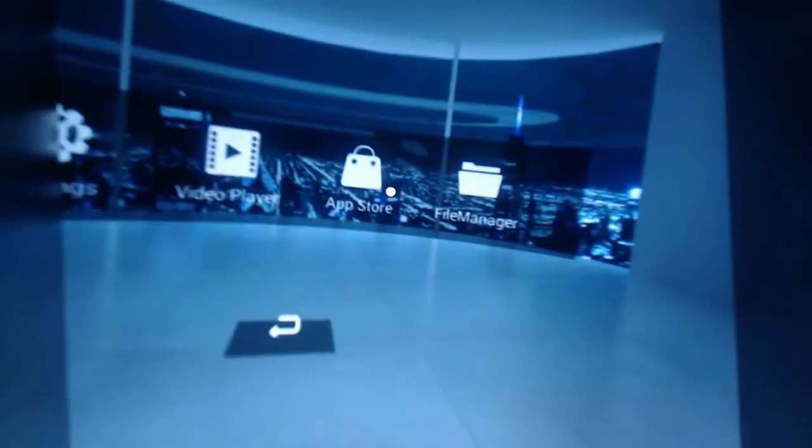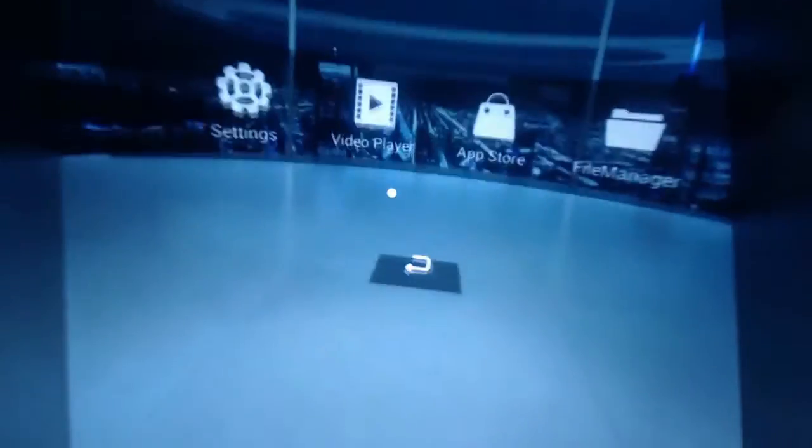there we go, and I've gone into the app thing and there's just nothing there, but you can install APKs, but quite frankly it's just ridiculously hit and miss, and that wasn't something that I was willing to knuckle down and get into depths with. I tried a couple of roller coaster apps and things like that. Yeah, they installed, but they just didn't look right because it's not optimized for this headset. And I'm sure that later on, a lot more apps will be optimized and available on their own Play Store. But for now, there's just not.